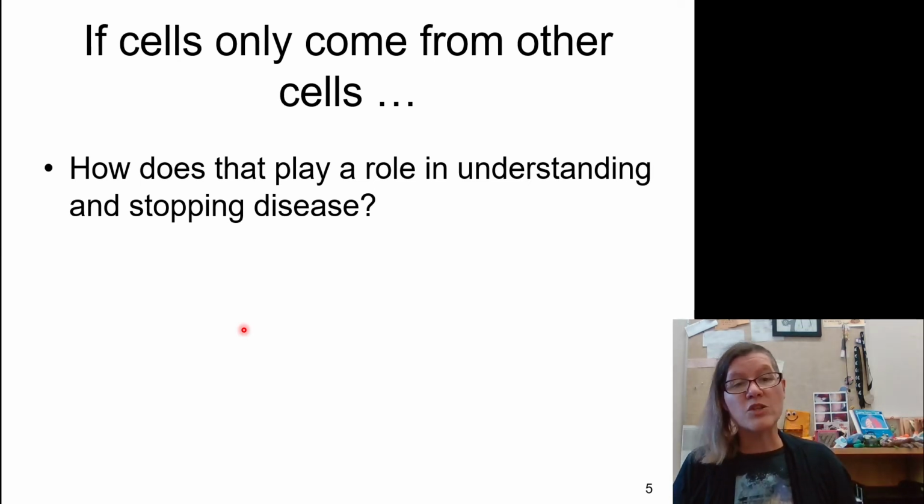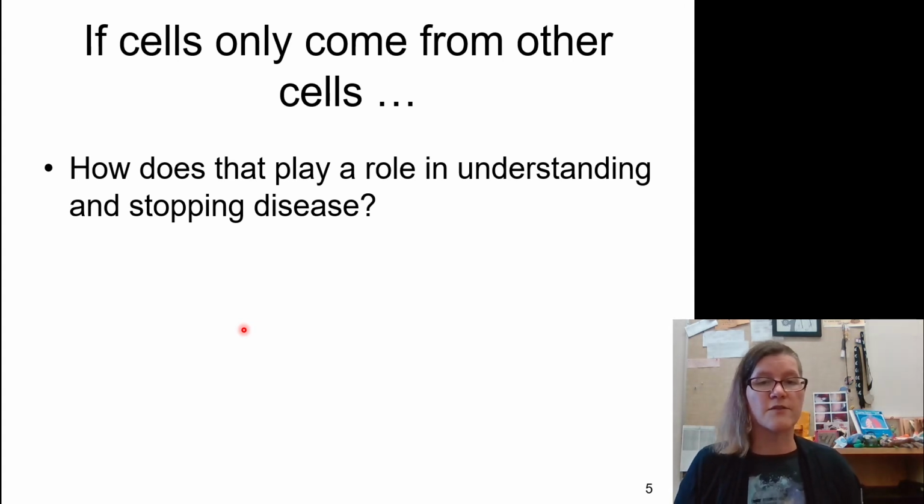But once you start to understand that cells come only from other cells, then it becomes easier to wrap your head around disease, because those cells had to come from someplace. So if somebody gets a cell inside their body, where did it come from? Did it come from touching another person or an animal? Did it come from the air? So what can you start to do? Well, if you know that cells come from somewhere, you can isolate people from those places. You can isolate people from each other.